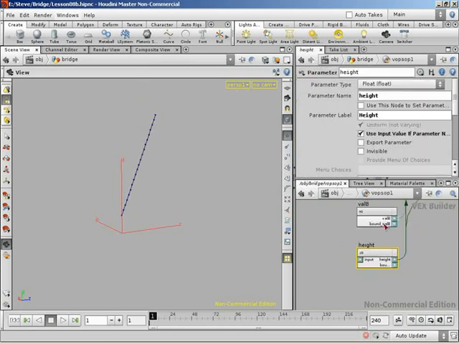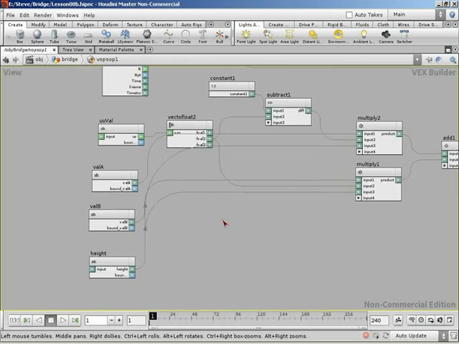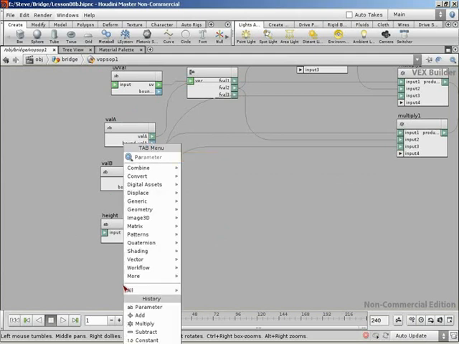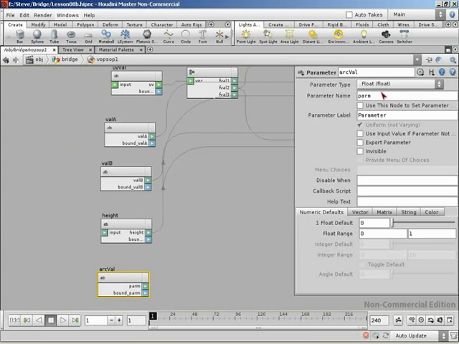Jumping back into the Vex network, we also want to basically take into account our arc. Because of that, we can basically set up another parameter like value A and value B. So let's drop in a new parameter, which I will call arc value. And if we tap P to bring up some parameters, it's going to be a float.